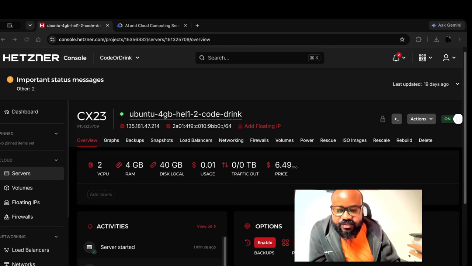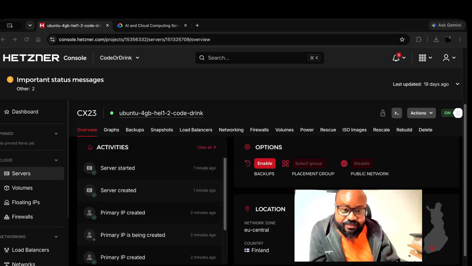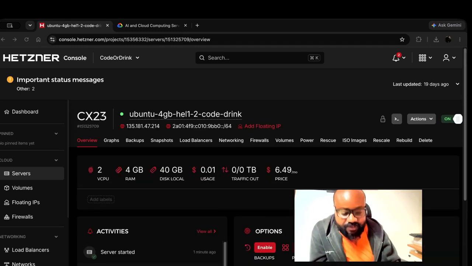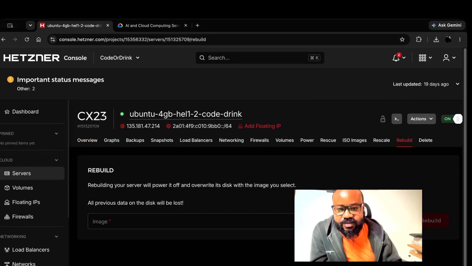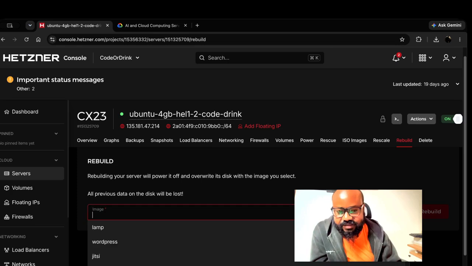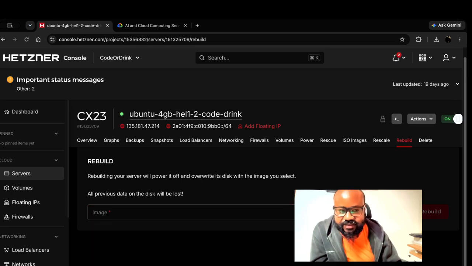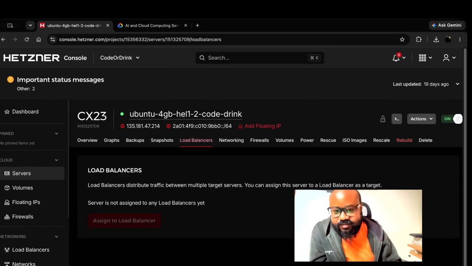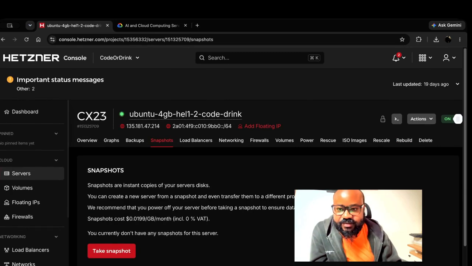It shows us we have 4GB. By the way, they sell at a bad price, I don't want to praise them, they don't pay me, they haven't put anything. If they had put something we would praise them, but here they don't pay us. So you can see what they are giving. They are doing so much. Sometimes when you have played with your server and it has troubled you, you don't want to repeat the process, you can just come and rebuild it. Okay. There are also load balancers. Anyway, this is a topic for another day.